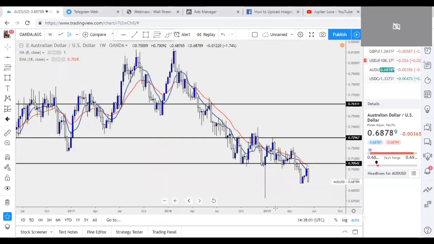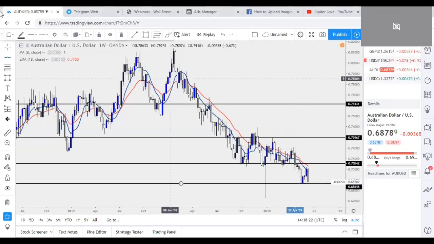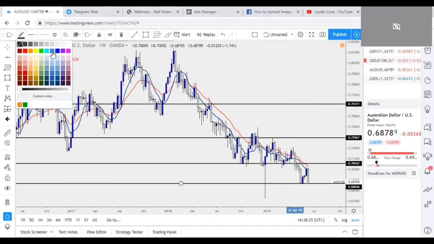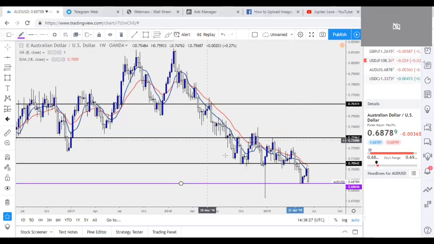Coming down to my weekly time frame, I have my indecision levels for my monthly time frame drawn out. I want to see where we're currently at in price. So I see the market found some level of support right here. So this is what I'm going to do. I'm going to say, okay, this level of support right here, that's a weekly level of support that the market came to find. And I'm going to mark my weekly level of support.